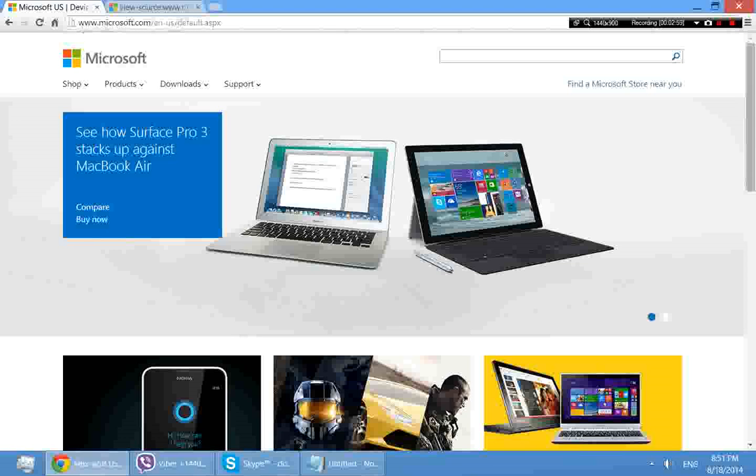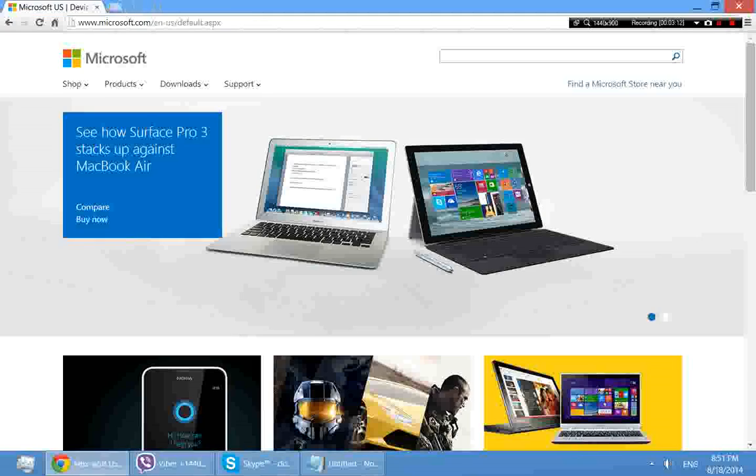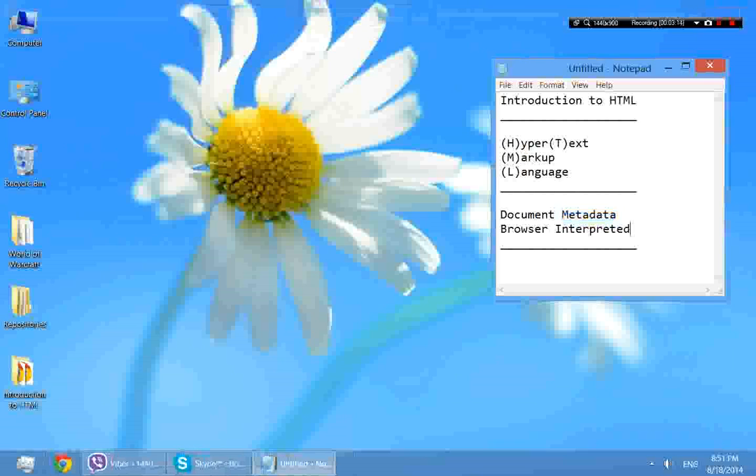So now you see this big mess of text, and all this is the HTML that was required, all the metadata, if you will, that was required to represent what appears to be a pretty simple page. So you can see it's fairly complex behind the scenes. There's a lot of information about the information, and that's what our metadata is. And that's basically what we're going to be learning how to do to get started. And then the last key here in my notes is interpreted by a browser.